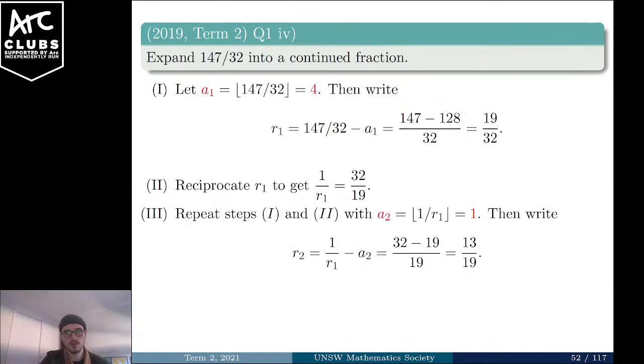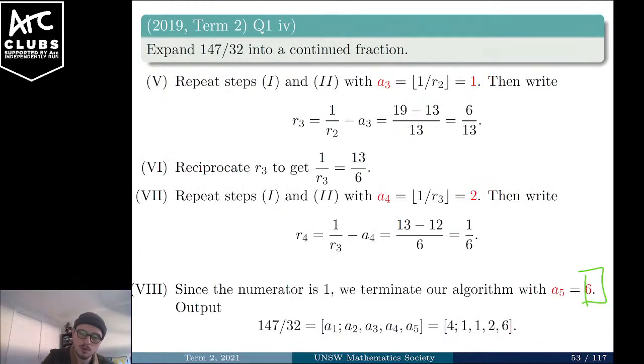Right, so we started off here with the first part, then everything after that semicolon. And we can see here, we got 4, semicolon, and then we got a 1, we got a 1, we got a 2, we got a 6. And at no point in there did it repeat, it just terminated. So like we said at the beginning, if it's rational, it's going to terminate. If it's irrational, you're going to have some sort of periodicity in there.